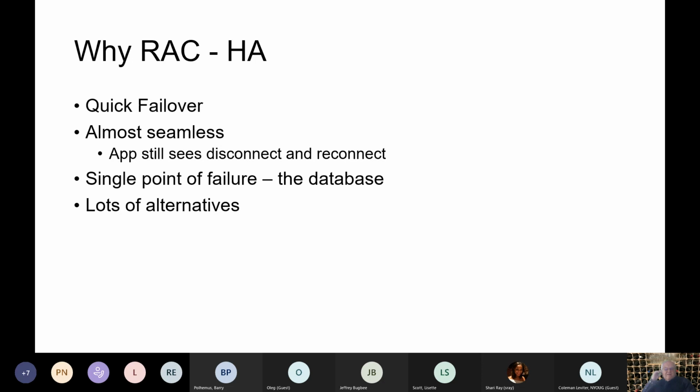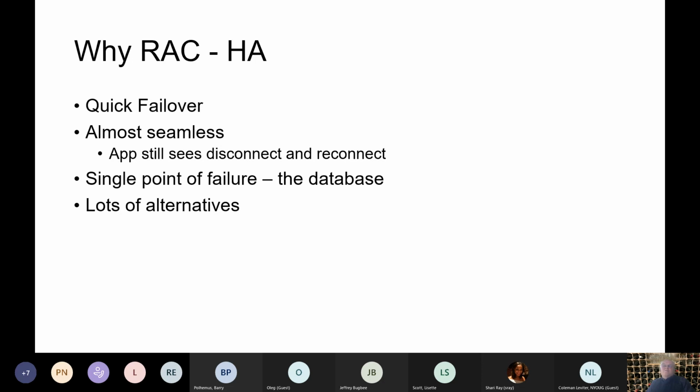With RAC, you've got a very, very quick failover. With SCAN listeners, you define a couple of listeners, and if the first node fails, the second node is going to step right in. It's already there, it's up and running, and all your users just shift over to the other node. You get all the workload features. Your users are going to see a short interruption or pause, but they're not going to lose any data. They're not going to see any loss of information or transactional integrity. It's almost seamless. The app itself is still going to connect and disconnect, and to make that completely seamless, you have to work real closely with WebLogic and some of the other pieces to make that happen.